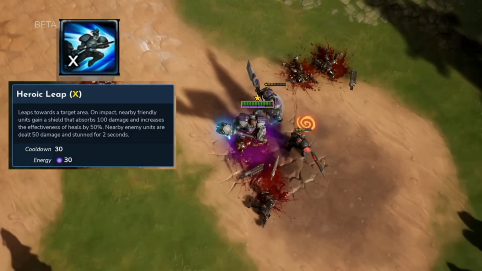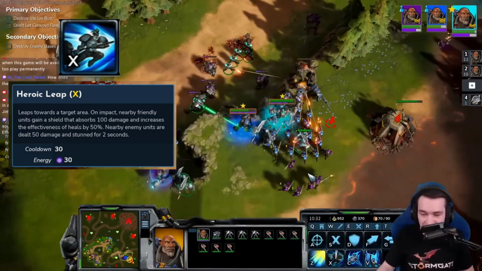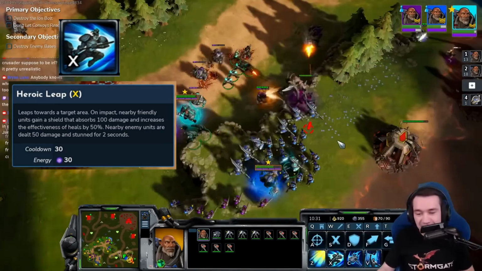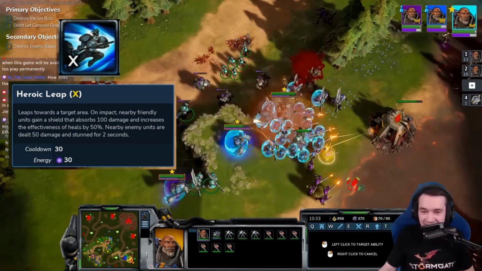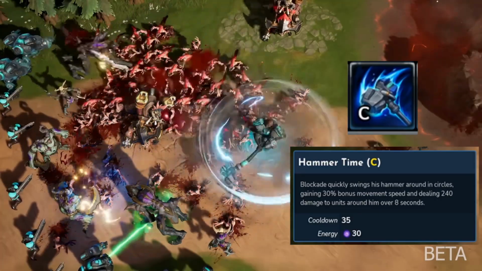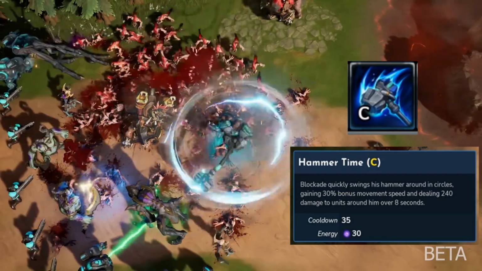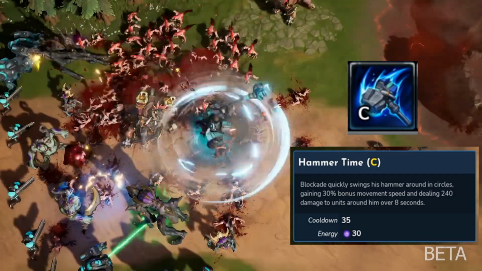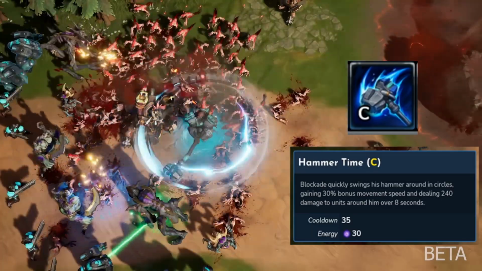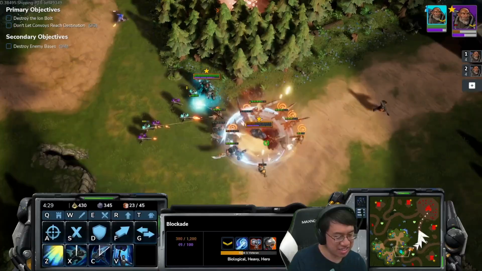Blockade's second ability, Heroic Leap, launches him to a target area. On impact, nearby allies are granted a shield and have increased healing effectiveness, whereas enemies take damage and are stunned. Blockade's third ability, Hammer Time, causes him to spin to win, gaining bonus move speed and damaging enemies around him for its duration. You can use Heroic Leap while Hammer Time is active.